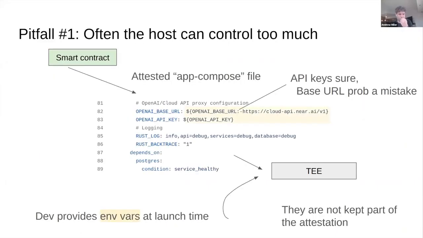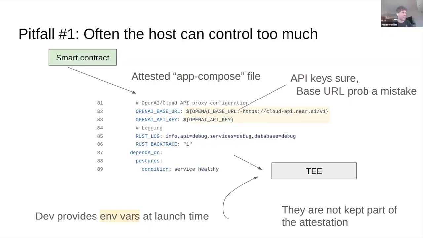So the first pitfall that I've seen a whole bunch is, so you saw in Hung's demo where you can define your Docker Compose file. That's the basic unit of defining a TE application, is defining a Docker Compose file. And you often want to have host secrets that you set, but that are not published. The best example of these are your API keys.